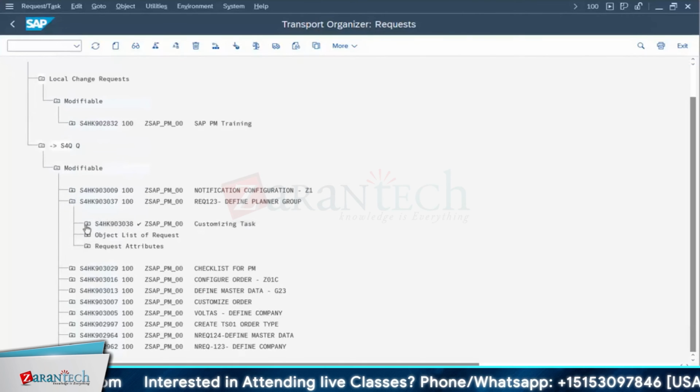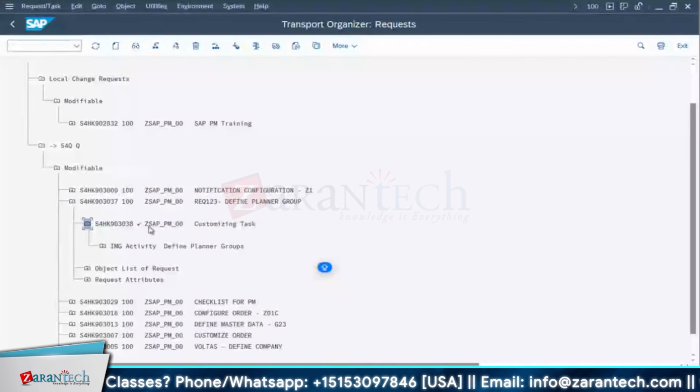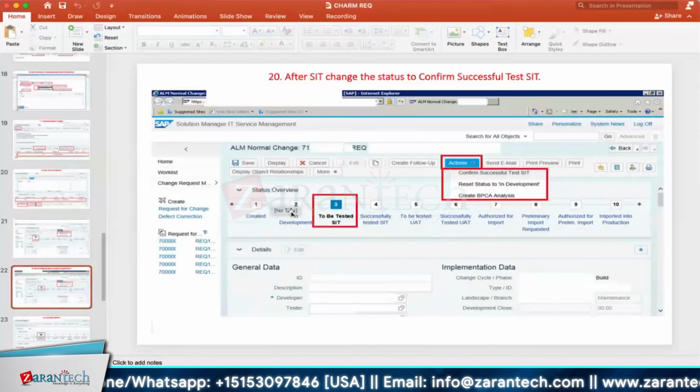Okay. See, only one task is created here. But in some clients, every time another task will be created. In the practice server, it is not there. Every time you go back and do something, again a task is created. And again you have to release that task and move the changes from 100 to 110. Okay. Now you are in 110 now. Again, from here, you go for the next step.